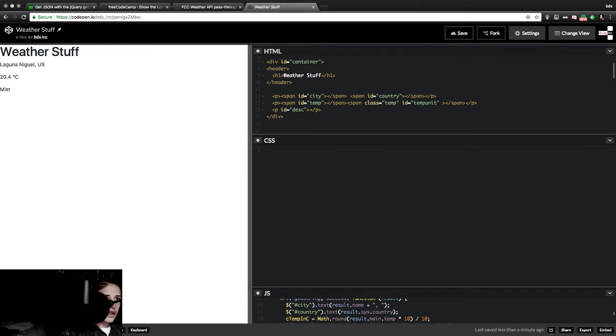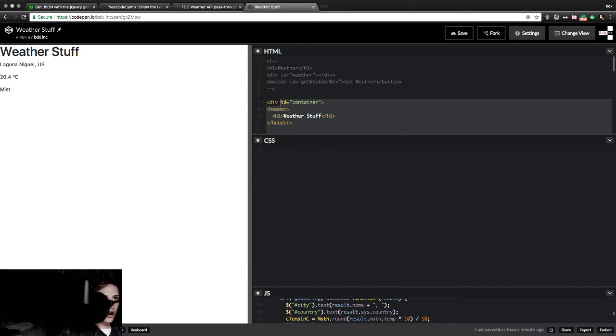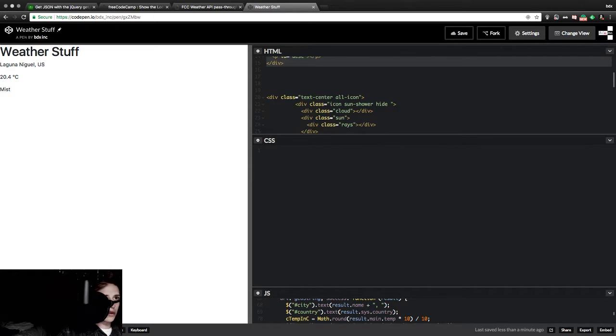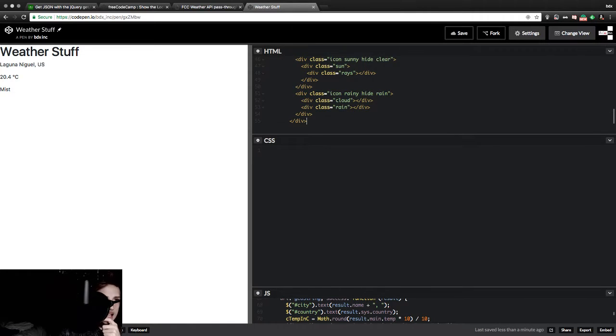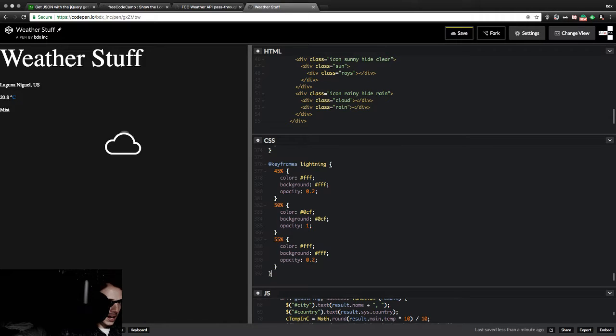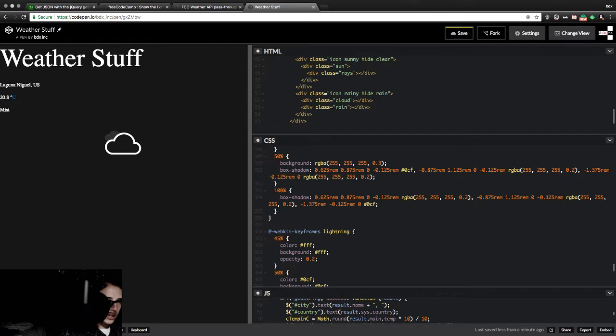So, we're going to get rid of it because we're trying to simplify and just stick with our level of understanding. But we brought over all of their HTML as far as the things go. Things being icons. It wasn't quite playing nicely with this, so we were throwing in all of the CSS, and that seems to make it happy. My concern is that there's movement and stuff like that. We don't need the movement. We just want the sad little cloud, and everything should be fine.